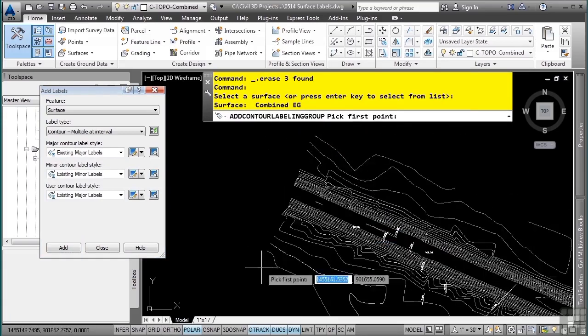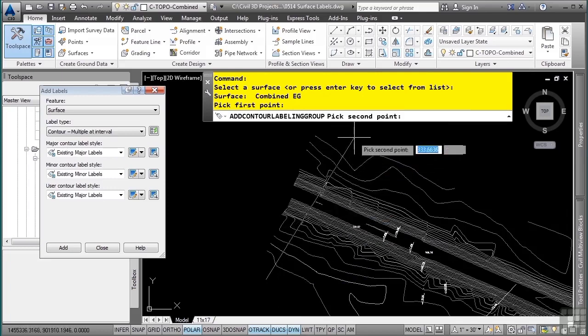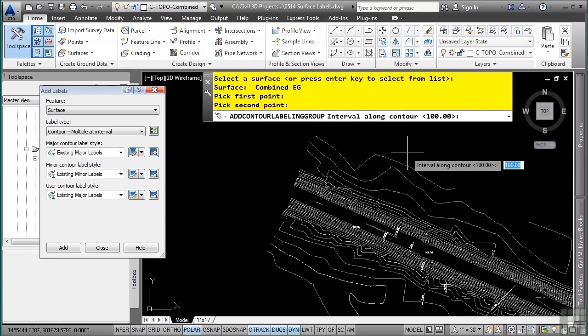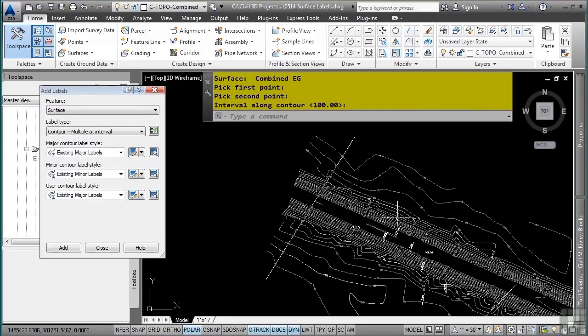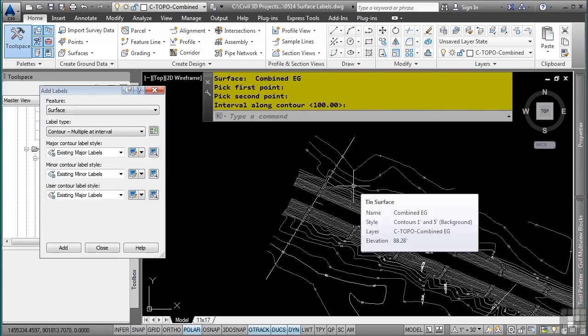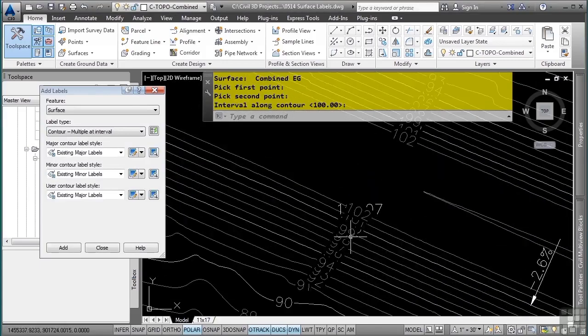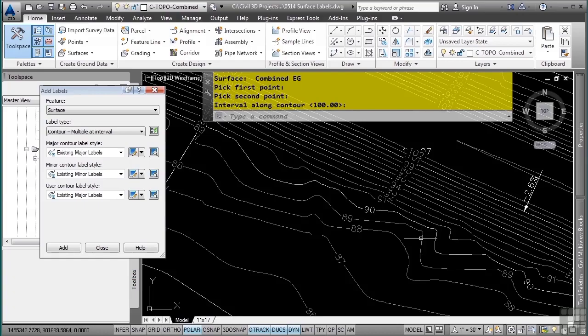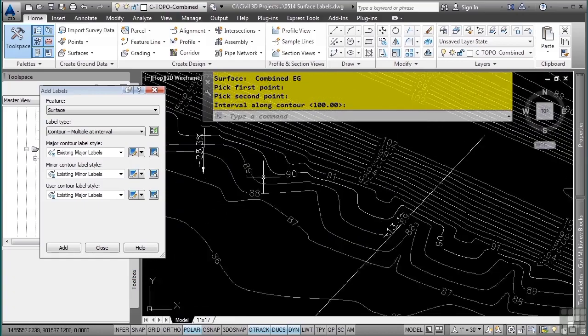So what it's asking you is to define a line or lines of points to start the contour labeling process. So I just went across all my contours, and then here's the interval that you want, and this is totally up to you. The default is 100. I'll press Enter, and it will automatically add contouring every 100 feet. If you don't get the desired results, or if it's too much, then you can select similar as I did before and delete those contour labels and start over again. All right. So notice how I have, just like that, contour labeling across every 100-foot distance.